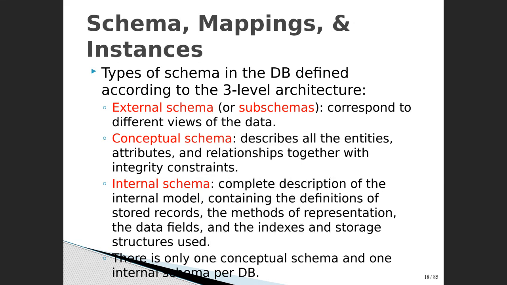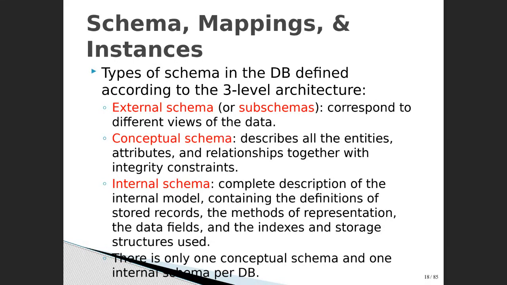We have different types of schemas based on the three levels. We mentioned this at the end of the previous lecture. The external schema or subschemas correspond to different views. It depends on the number of views in the external level or user view, so each user will have a subschema.